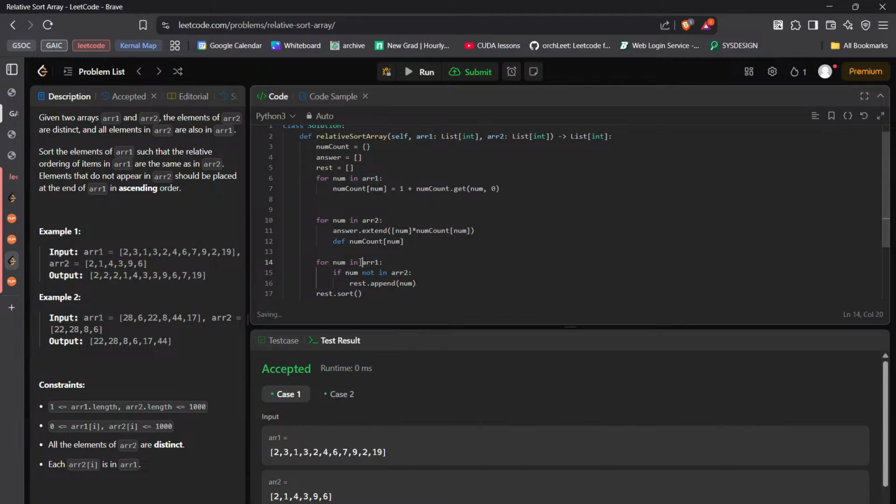And then for number in array, no, don't even need this. For number in num count, rest dot append. Similarly, whatever the number is multiplied by num count of that number.